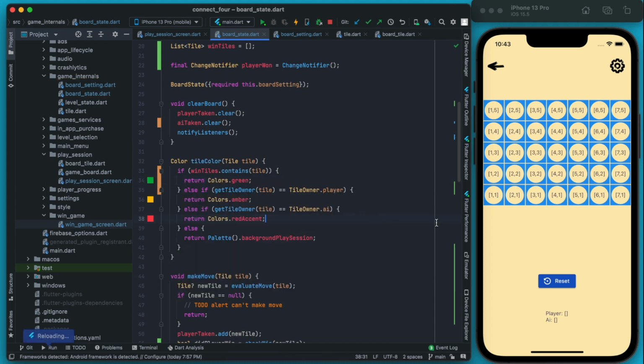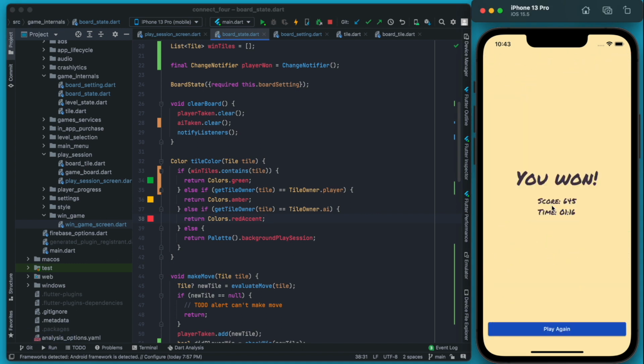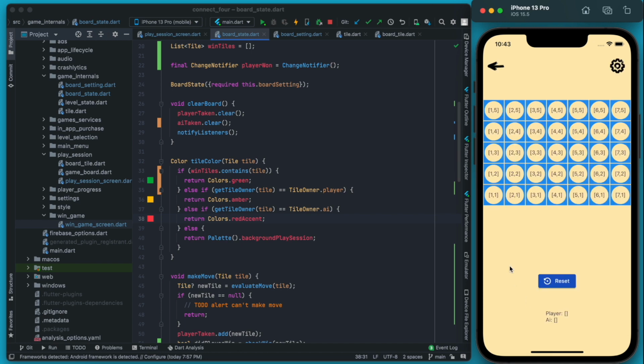All right, so now if we play this and we get that win state, you'll see they turn green and we get the confetti. Everything looks good. We can click play again. So this is good and it's working, but we can only win with a vertical 4 in a row. I don't know that it's going to be super useful to explain the logic behind how to determine these win states, because now that you saw how it's done for the vertical, you could probably figure out how to do it for the other three: horizontal, diagonal down, and diagonal up.